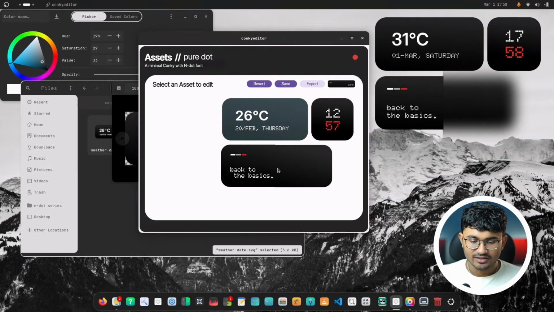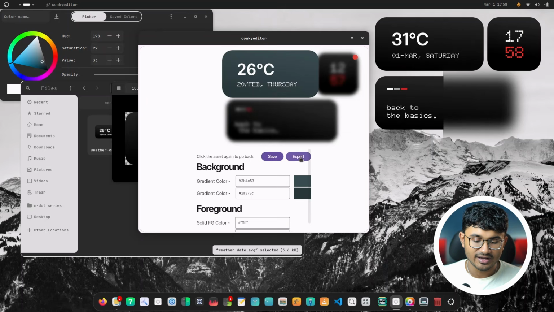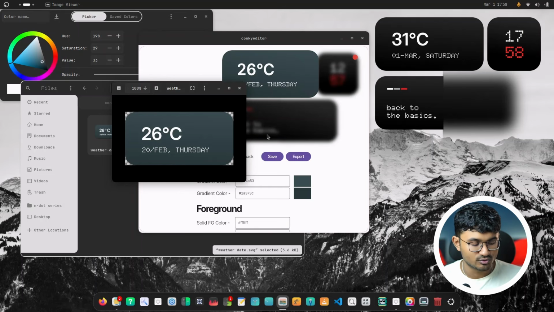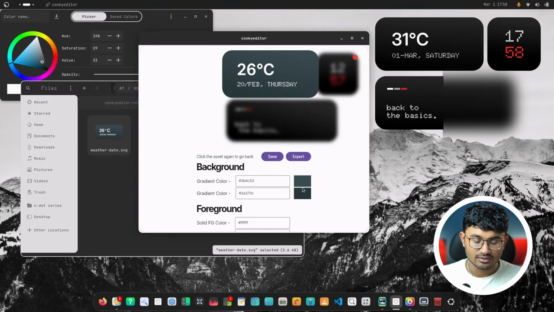Now, if you actually want to modify it, you will have to export it. So if I export it, now it gets modified. So you can just leave everything midway, save everything, and again go back and continue your work from there. You don't need to commit to changing everything all at once. So that's, I think, a really nice thing.